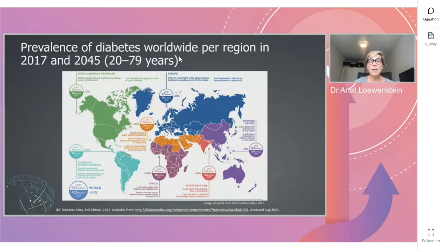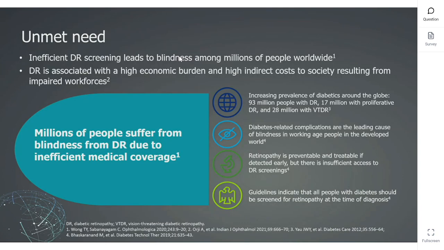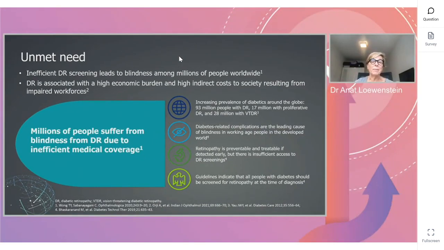What I said just now is really surprising because we know that the incidence and the prevalence of the disease are increasing and projected to be so high in 2045, just as an example. It's really like a pandemic in the world. So you would think that there are so many patients and so much data that there is so much to say about it. Even though we do have some treatments for the disease, there is still a significant unmet need.